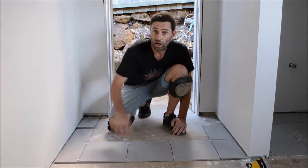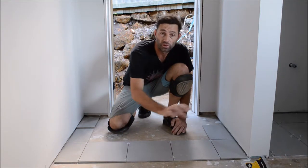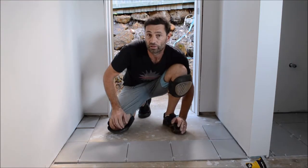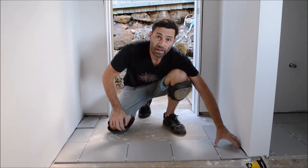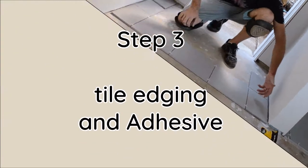If you're laying your tiles out like this, use your T-spacers, mark the floor, use your level, make sure everything's nice and straight and square, and that way you can make accurate measurements and cut your tiles prior to any adhesive being mixed up.